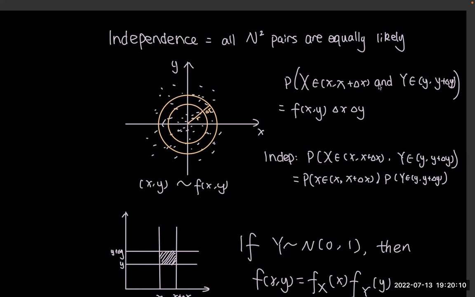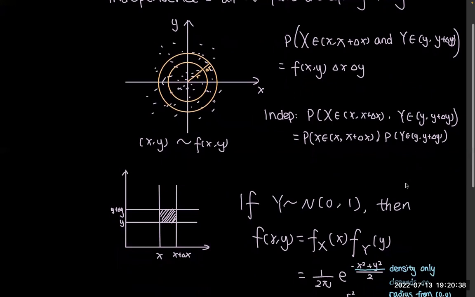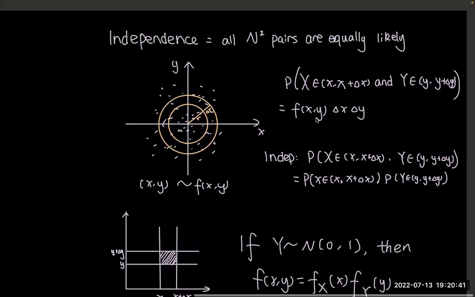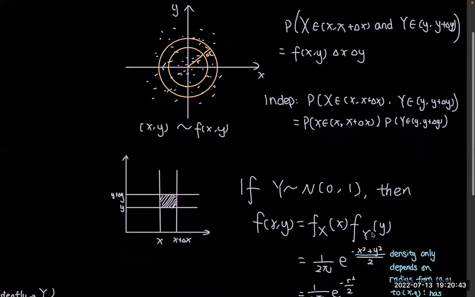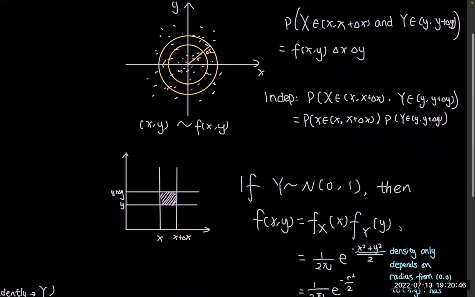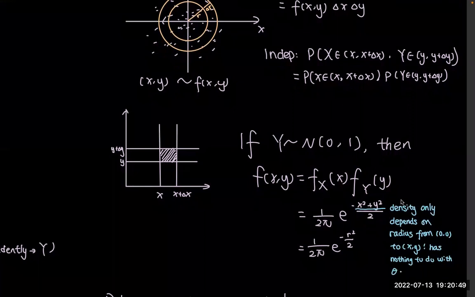No matter whether x and y are independent or not, this probability can be interpreted as a population proportion if we randomly sample a point from this big population, where each point is a 2D point with two coordinates, x and y. But if they are independent, then this joint probability equals the product of each individual probability. As a result, the joint density is the product of the marginal densities, so you only need to multiply the two densities.